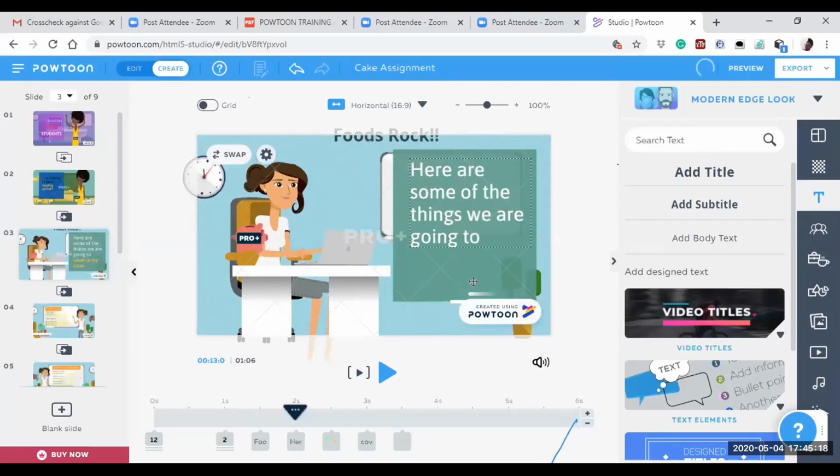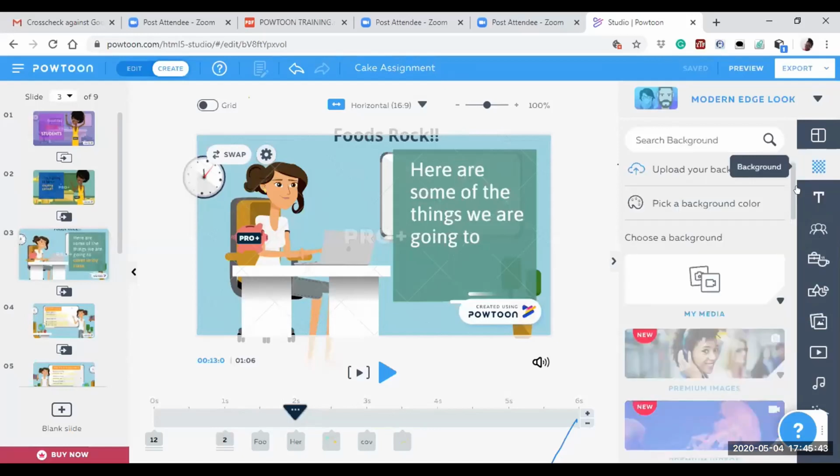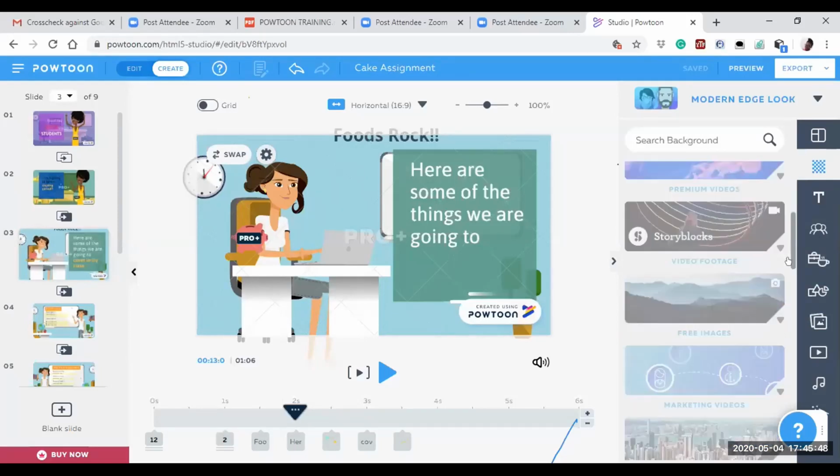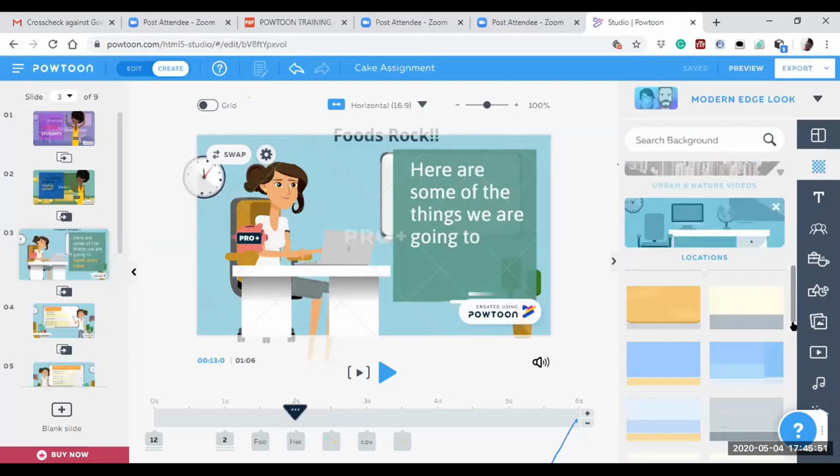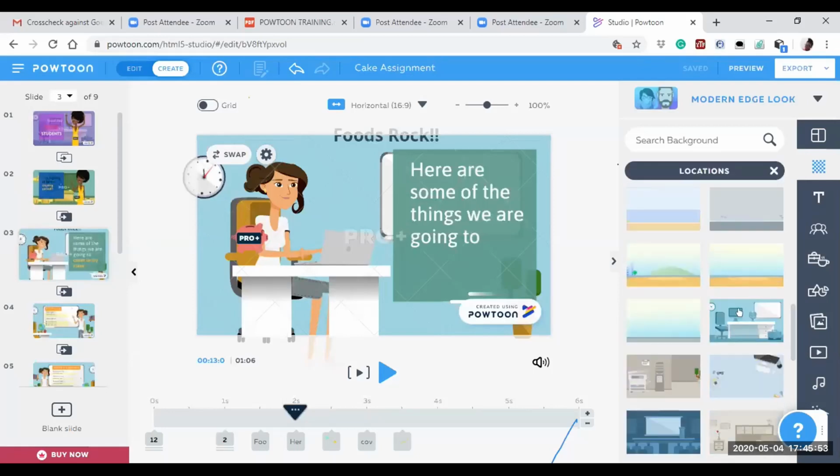Right? And that's it. You just basically keep adding, colleagues, to whatever it is that you want to add to it. You have videos. If you want to put images, shapes, I'm on my extreme right. You want different props, you want different characters. So I'll click on some of those so you can see what's going on. Background, for example, you want to change the background. I'm all the way on my right. You can always scroll down. And some of these are pro plans. Again, you have to upgrade. So let's say, for example, I'm going to click on this one.